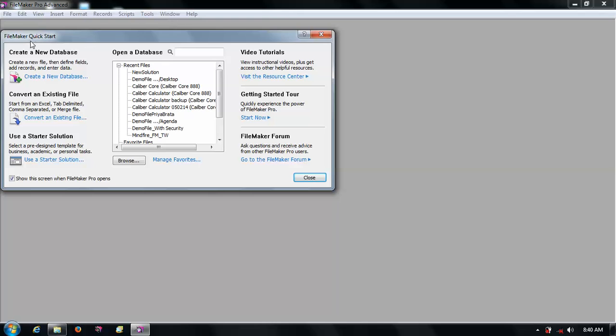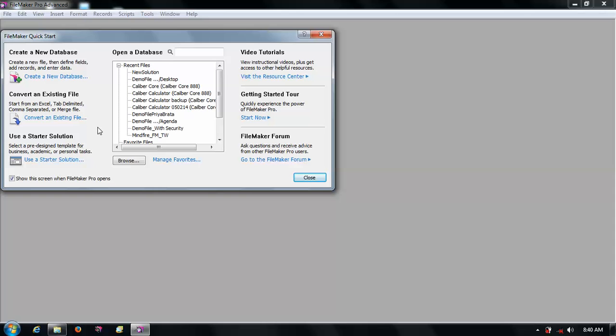This is the FileMaker Quick Start window, and here you can see in blue label: create a new database, convert an existing file, and use a starter solution. You can use a starter solution to get a look at how an already structured FileMaker database works.